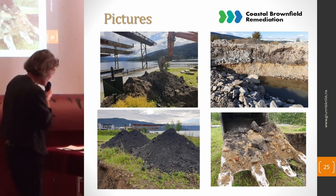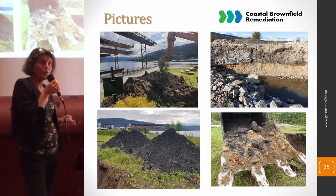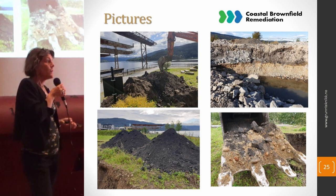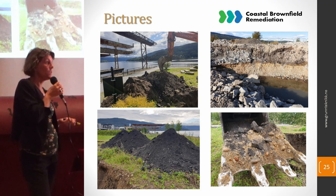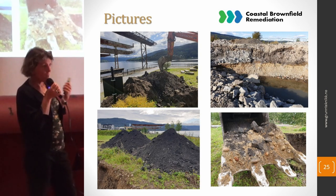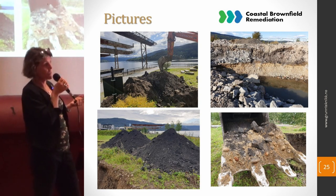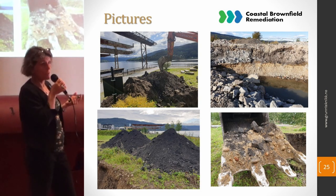I hope this was understandable. It's quite detailed, so I just wanted to show you what these are. These are standard requirements for when you do those things in Norway. And as you saw in the start, if you have contamination in class 4, you have to do this risk assessment. And you have to use this tool. And you have to document, both with your calculations and real measured values, that there is no risk due to your site.